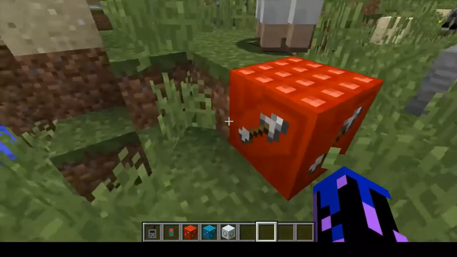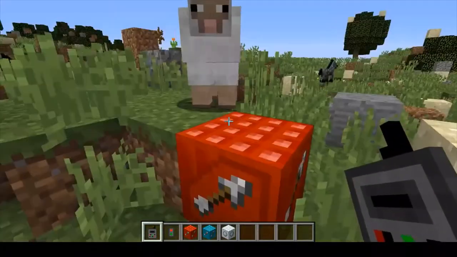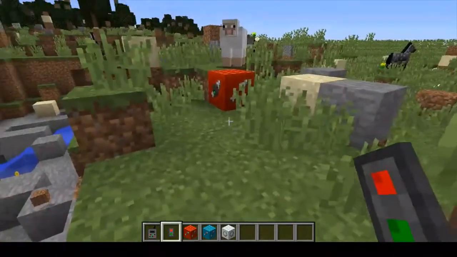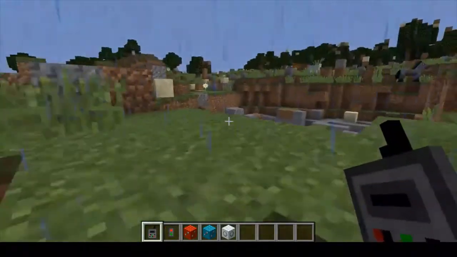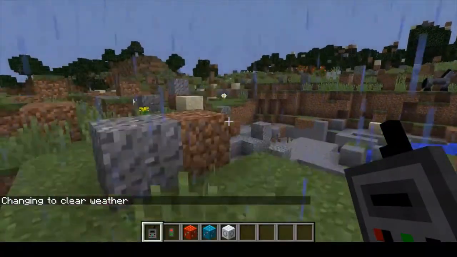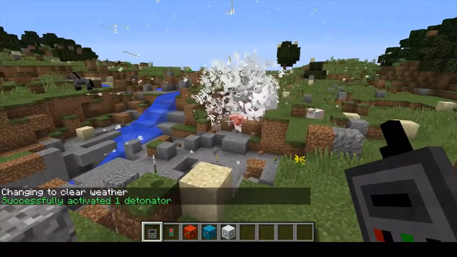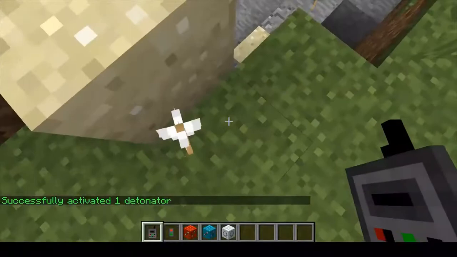This is the arrow bomb, so if I place this on top, hello? Oh, I was placing the wrong thing. Oh, yeah, there's the texture. It looks really cool on the side of it, right there. But, so we're going to use the detonator remote, and it's raining, so weather clear. There we go. It should be clearing. It says it's changing it to clear weather. Okay, and 3, 2, 1. Boom! And it's just a rain of arrows that you can't pick up.